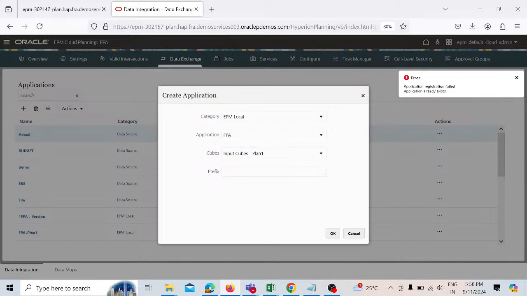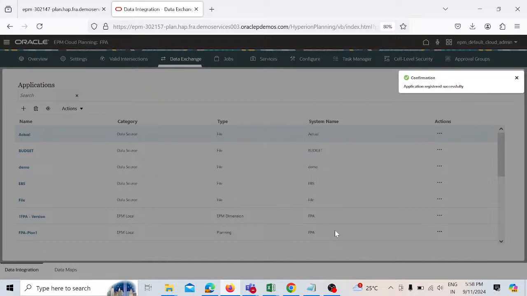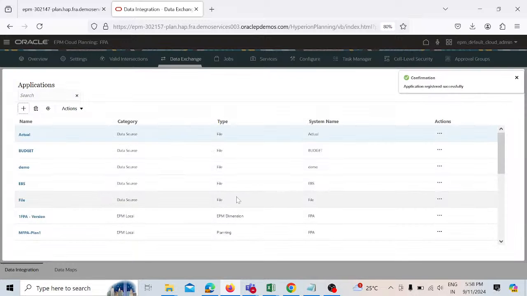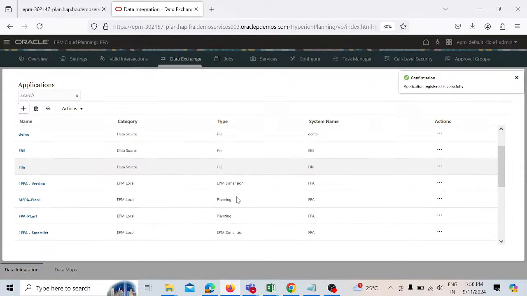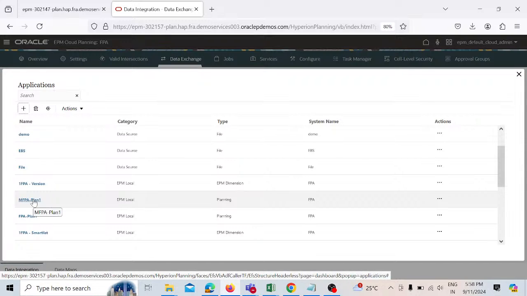So this application already exists, so we're going to pick from there itself. Now I've created a new one. This is the one that I have created.